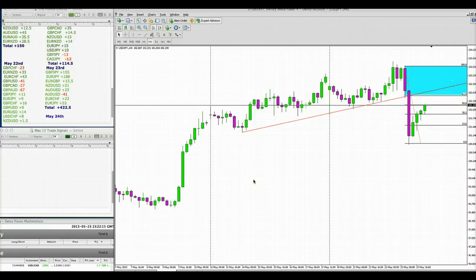On this chart, we see USD yen. Market sold off, broke a major trend line. Now it's starting to retrace. It's hitting 50%, 61% retracement level. We're looking for a color change candle, pin bar, anything that will signify that this rundown is not over. So we're going to be placing a trade as soon as we see some sort of exhaustion around these levels, 61%.